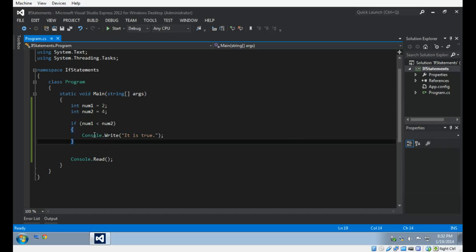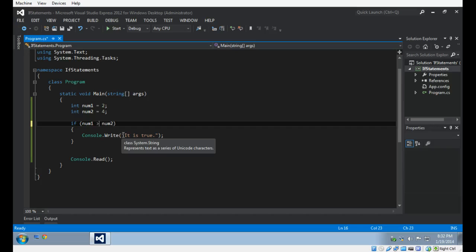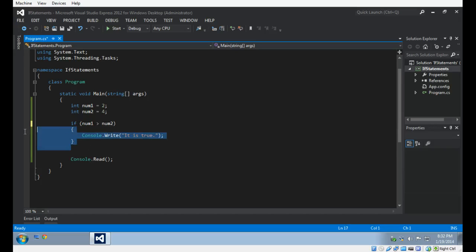But let's change something here. Instead of less than, let's change it to greater than. If you try to run it, think about what will happen. This is no longer true. Technically, you shouldn't see anything at all on the screen, because this whole portion just gets skipped.